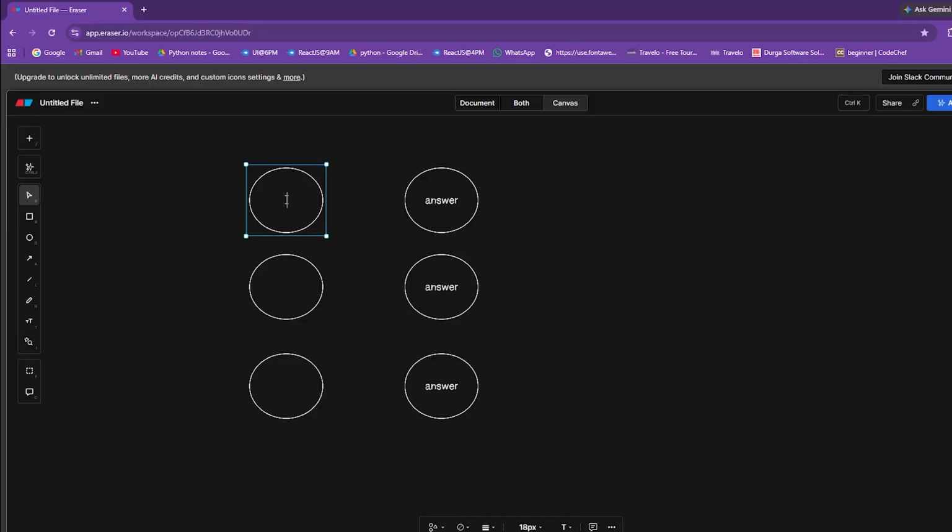This is a question, this is also a question, and this is also a question. This question is linked to this answer, and similarly with this one and this one. Each pair is one example.